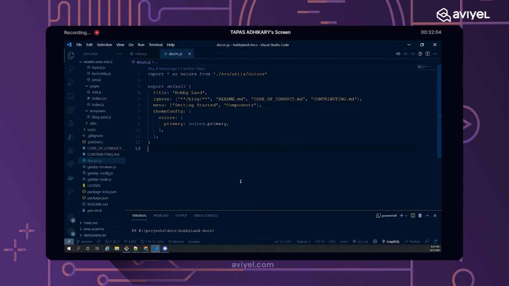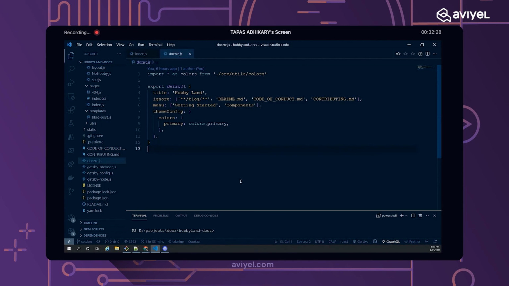In the beginning, I told you that Docz uses a format called MDX. MDX is basically a combination of Markdown and JSX. As it is a combination of Markdown and JSX, Markdown is one of the primary parts of it. Now you will be writing all your documentation in the MDX format, which is like a markdown format. But your project might already have certain markdown files.